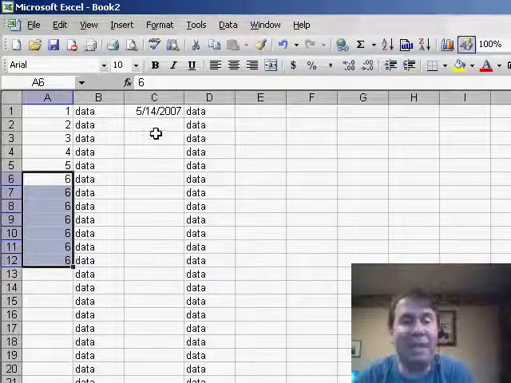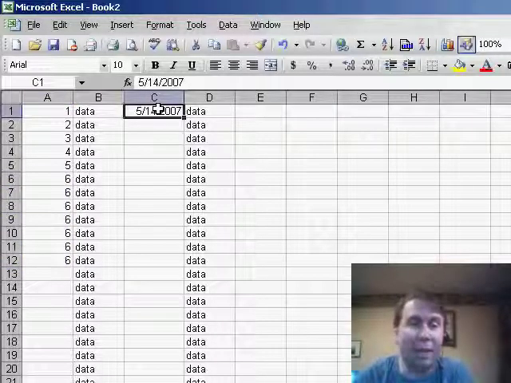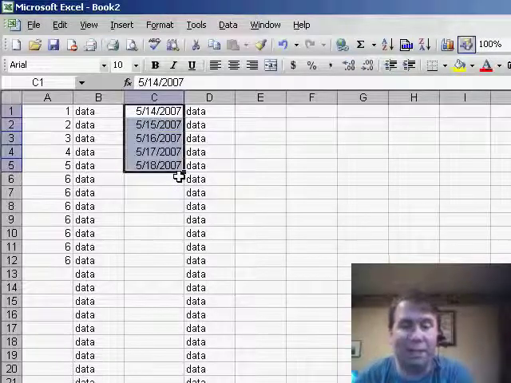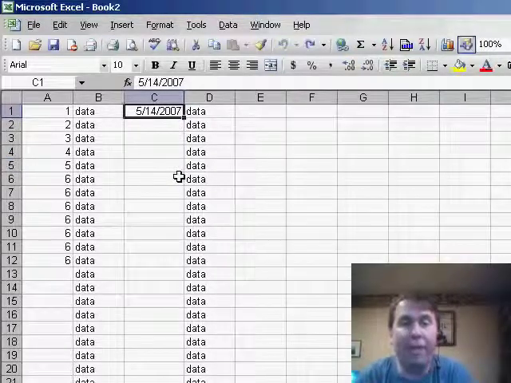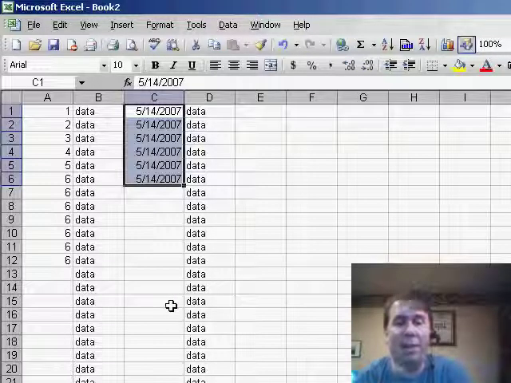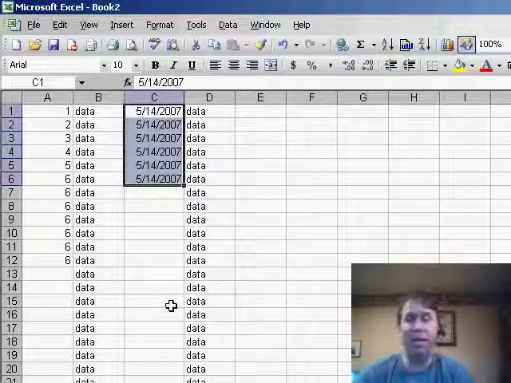Now, if you have dates, though, or text, it works completely opposite. If you just grab the fill handle and drag, it will extend the series, the 15th, the 16th, the 17th. If you want to copy, then you have to hold down the Control key while you click and drag, and it will copy the values. So knowing when to hold down the Control key or not to hold the Control key seems to solve the problem, and it gets rid of that icon that pops up.